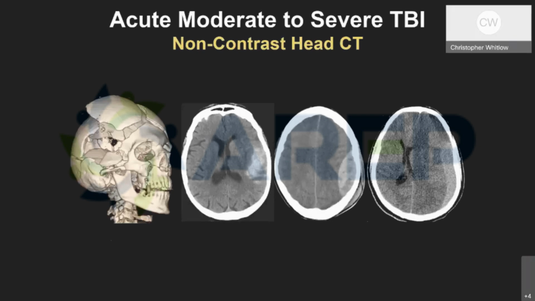So let's discuss what we know about diagnostic imaging in the context of moderate to severe TBI. And I think we all know that non-contrast CT is sensitive and specific for identifying intracranial hemorrhage, extraaxial fluid collections, skull fractures, radiopaque foreign bodies like shrapnel, as well as for detecting cerebral edema, swelling, and signs of herniation. And all of this is borne out by strong level 1B evidence in the literature.